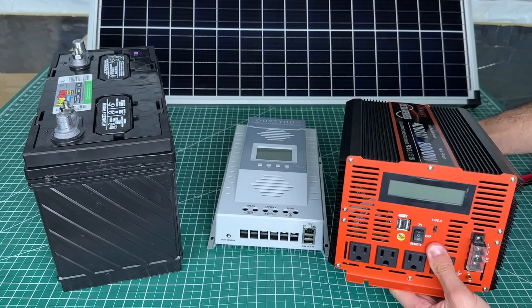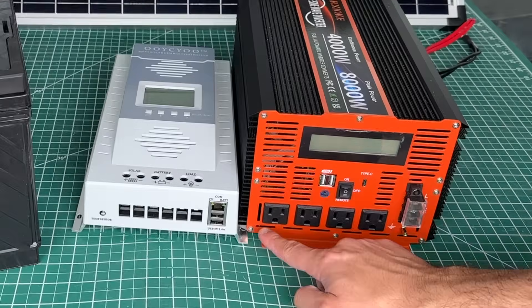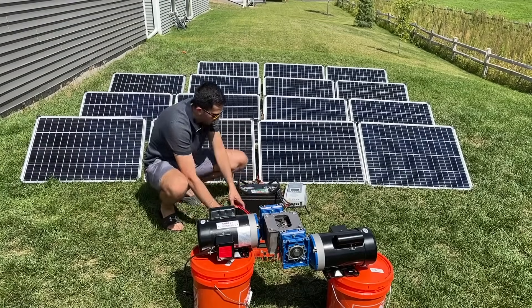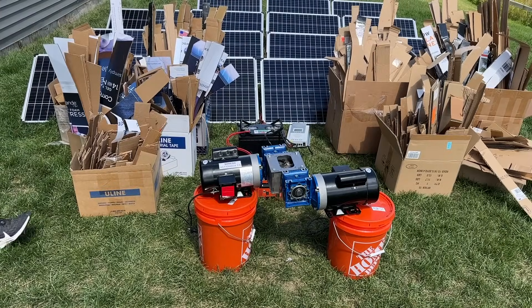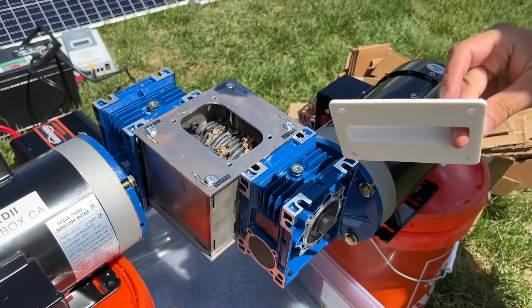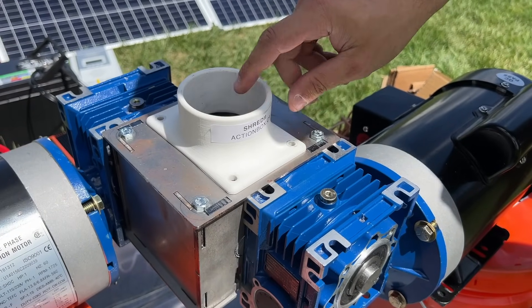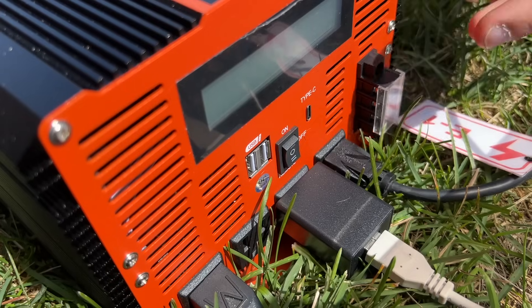For our last piece of the equation, we bring in a car inverter — the common device used in cars to convert the 12 volt auxiliary power outlet to a 110 volt AC outlet. With all components outside and properly connected to our solar panels, Shreddy is fully set up. Before powering on, safety first — we put on our safety glasses and install 3D printed guides that provide mechanical safety for whatever shape you're pushing into Shreddy. We bolt the safety guard into place and power Shreddy on.